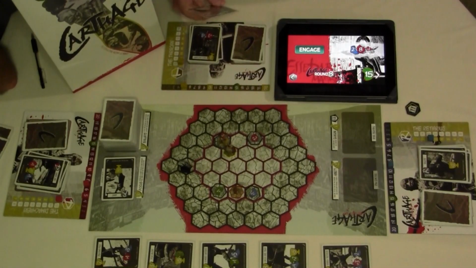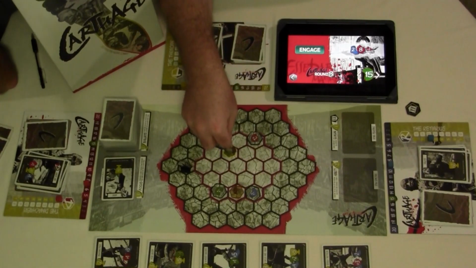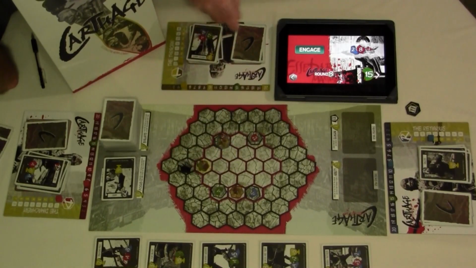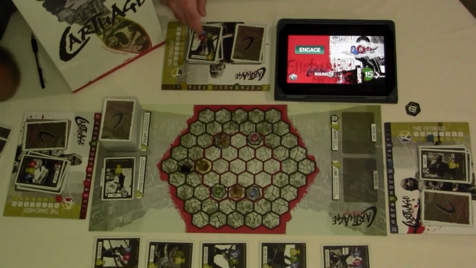So, you know what? Let me do this. Because I'm less, so I'll just move over. Deal 1, 2, and deal him. No. It's the 1 damage first, then the 2 movement. But it's on top. It goes top to bottom. Oh man, that's right.